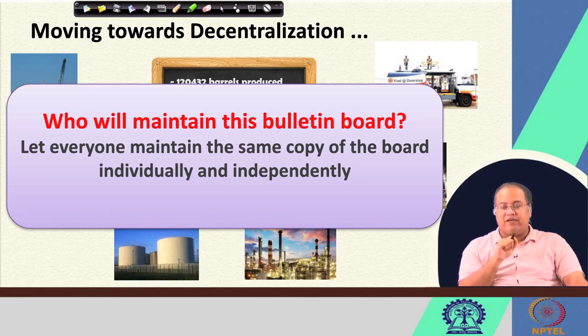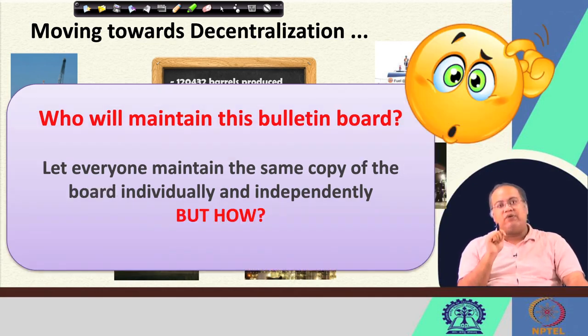We are happy with that, but immediately the next question comes: how am I going to enforce this decentralization, because it will bring multiple additional challenges. For example, the moment you say I do not have a single blackboard containing all the information, rather everyone maintains their own blackboard, the first question is: what is the guarantee that everyone has the same information on their local board? Those kinds of challenges come. So we need to find a solution to this problem.